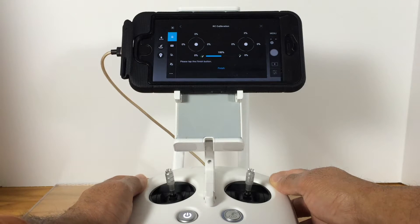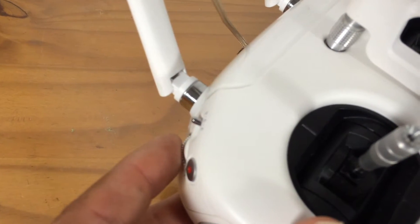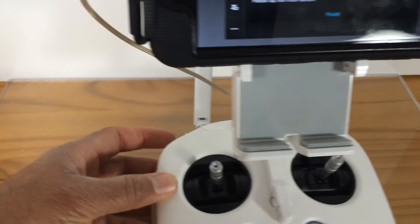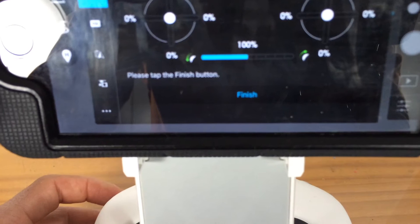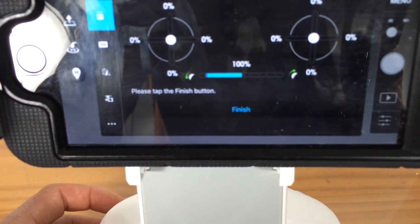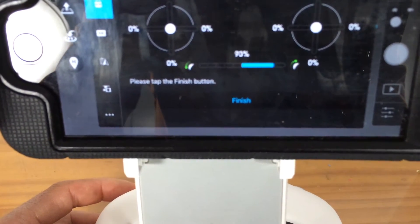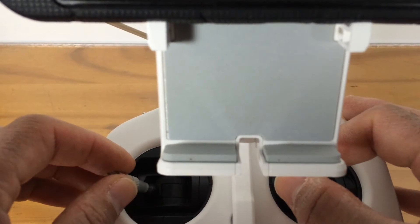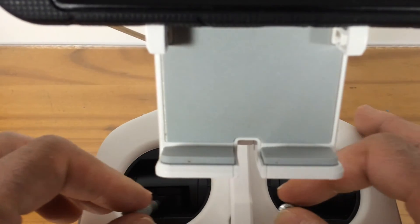I'm taking a little bit longer so you can see what actually needs to be done. Then with your left hand go to the little roller that is at the end of the controller and move it back and forth. Here I'm showing you a close-up of what I was doing with the controller sticks.